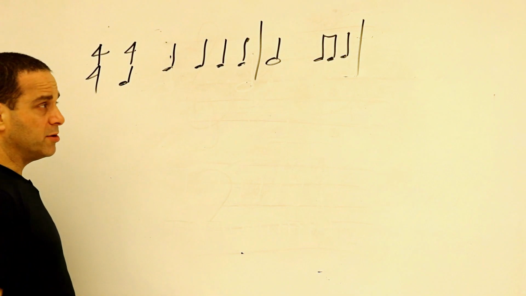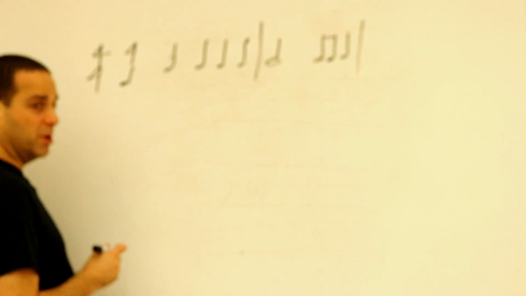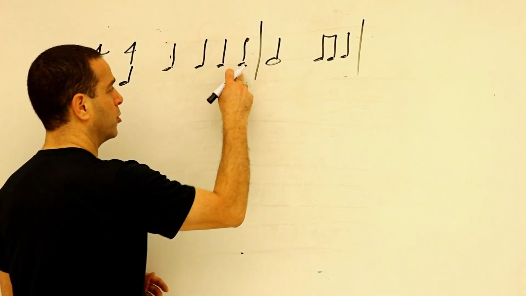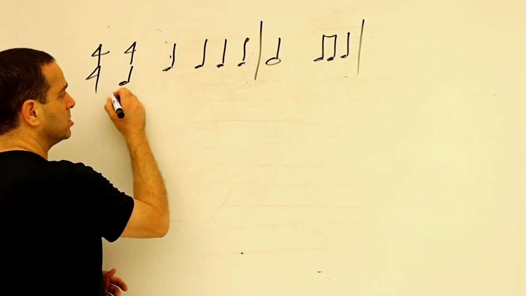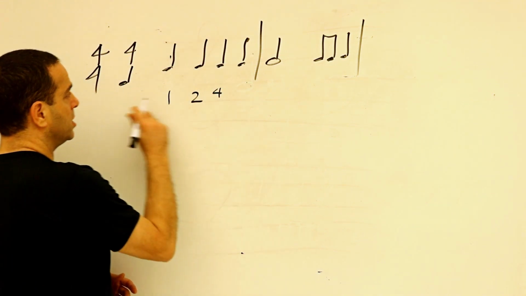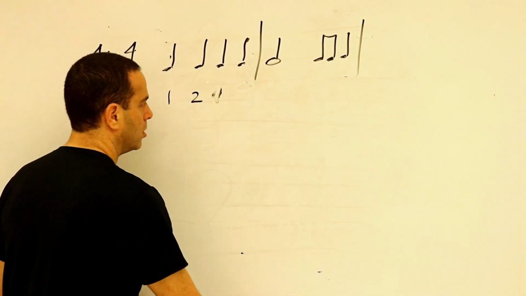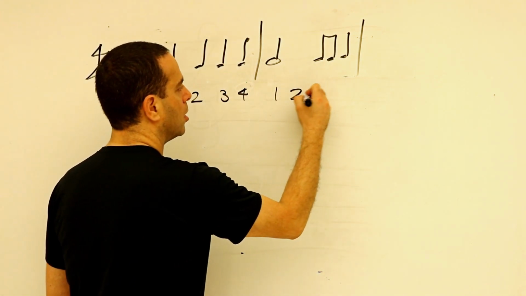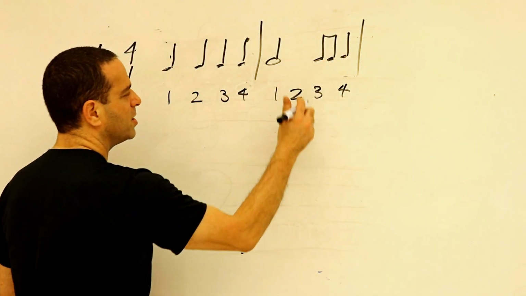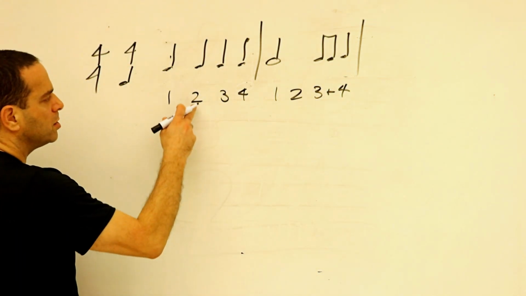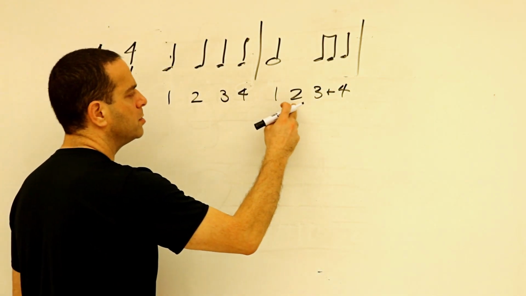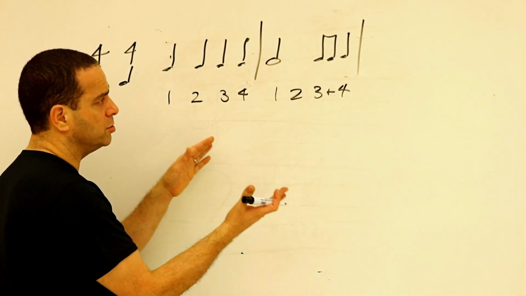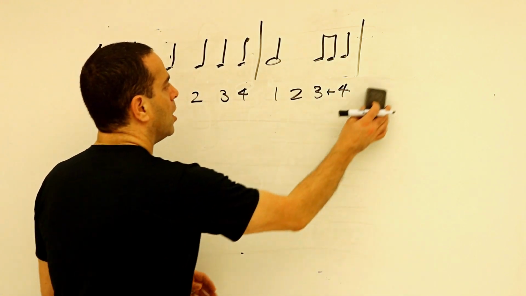In band class, we count differently. Now we're looking at how big is the measure instead of just trying to get through it. It's too hard to say quarter note, quarter note, quarter note, quarter note. So instead, we use numbers. And we divide everything up, in this case, in groups of 4. Now to find that one, we say and. 1, 2, 3, 4, 1, 2, 3, and 4. Now we know how to put it together.